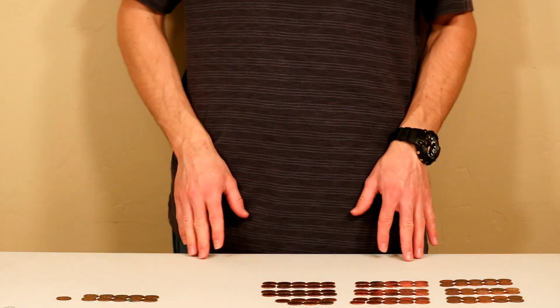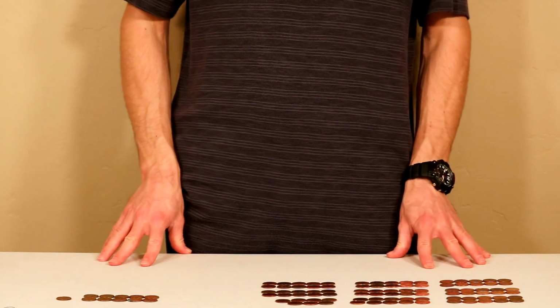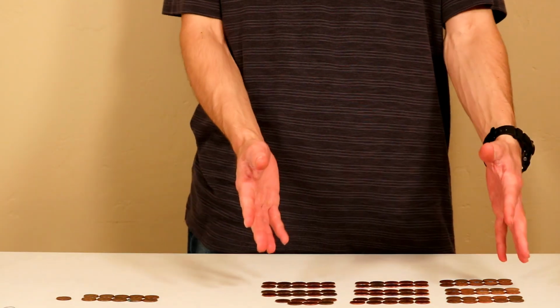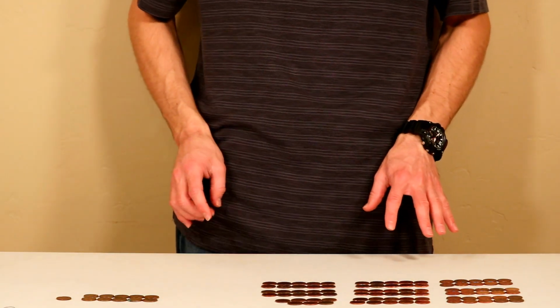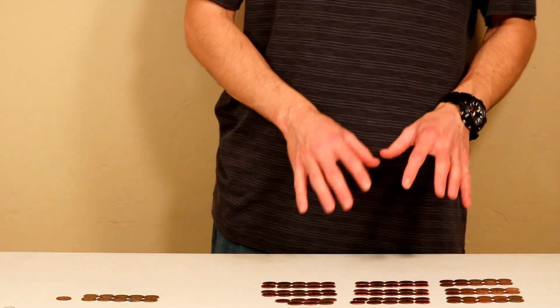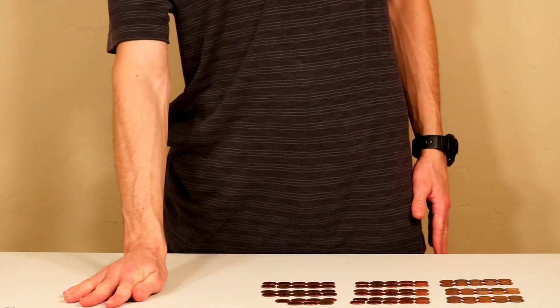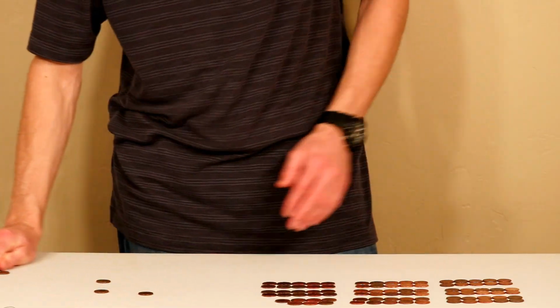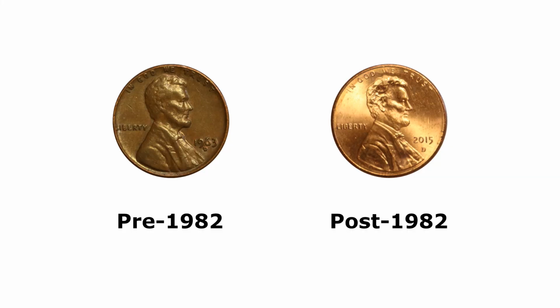But for the rest of them, you want to identify which group is your largest. And obviously for me, it's the post-1982 group. So identify that, and set the other smaller group to the side. You're not going to use these pennies. Once you've selected which pennies you're going to use, whether pre-1982 or post-1982, then look up the table in your lab instructions and find the density for that group of pennies.